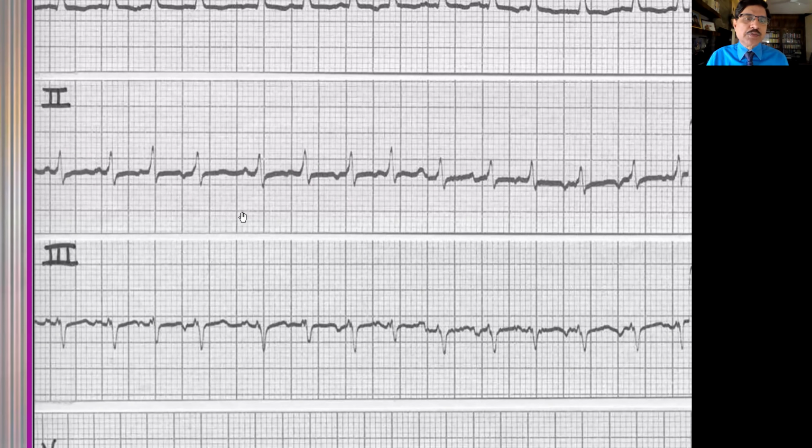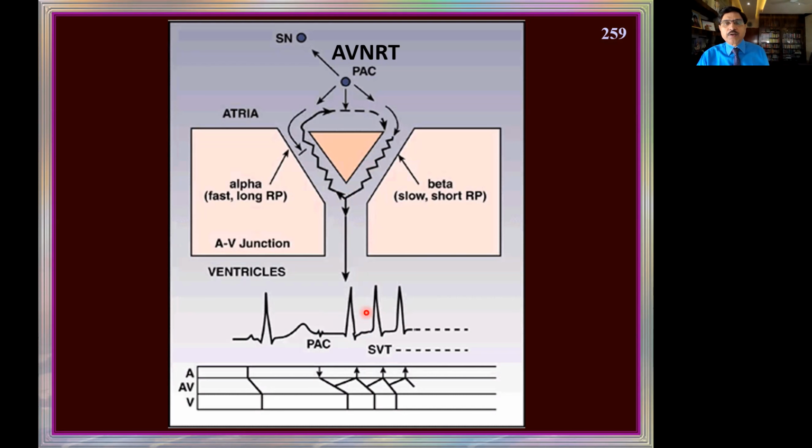What is the nature of the QRS? Of course, it will be narrow QRS because it is originating above the ventricles. And anything that is in the bundle is conducted into both the branches nicely, and a synchronous ventricular contraction occurs. The rate may be 200, 250. Patient will be distressed because the ventricular filling is affected. With that tachycardia, hardly ventricle has any time to fill. So naturally it will lead to ventricular dysfunction and hypoxia unless it is immediately terminated.